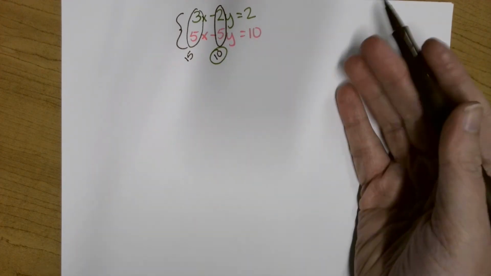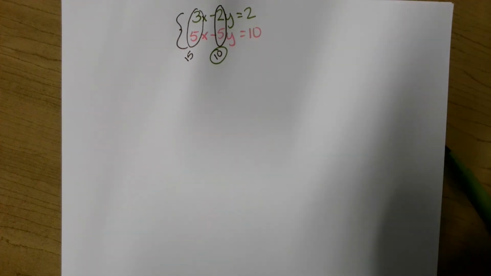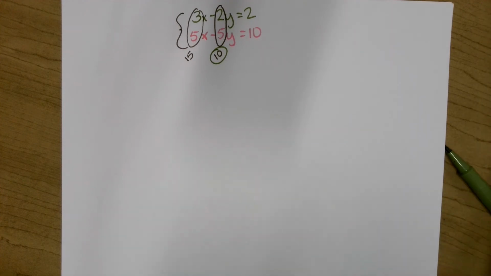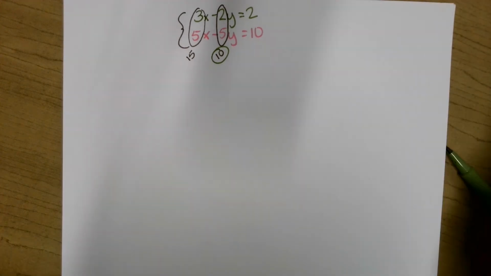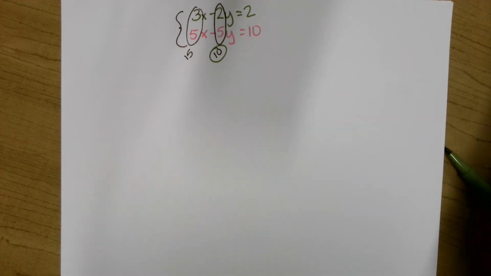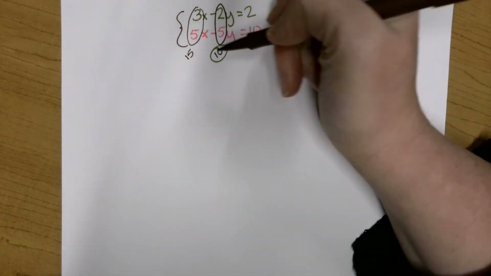It really doesn't matter. That's one of the things I love about systems, that there's like 10 different ways you can approach a problem. There's not just one way to do it. You can use substitution, use elimination, but even when you use substitution, you can approach it from 2 to 3 different ways. You can approach elimination 2 to 3 different ways. I love it. You have a lot of options and you have a lot of freedom. Some people don't like that because I can't specifically say you will always eliminate the X or you will always eliminate the Y. But I don't want to box anybody in that thinks the other way is easier. So, all right, off my soapbox.